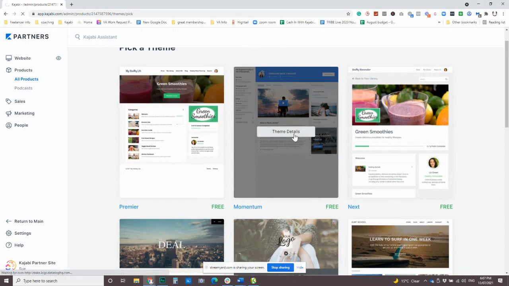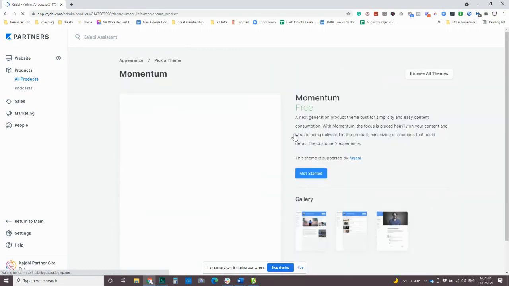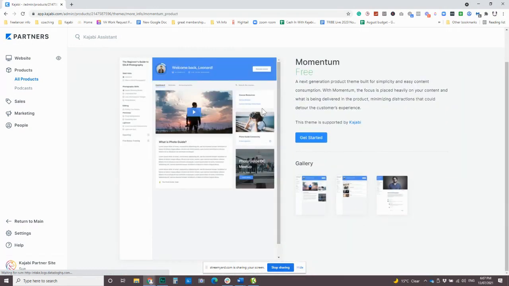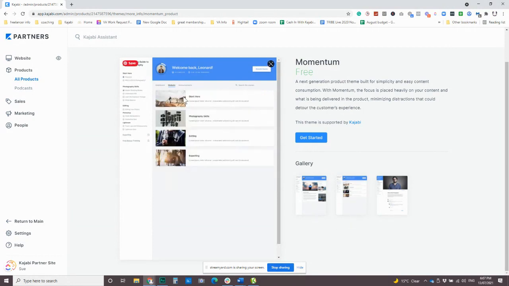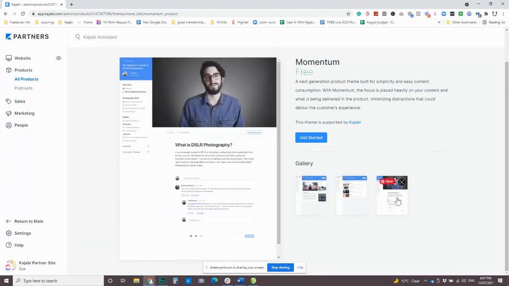So if you ever want to check, you can actually either install it and just see what it looks like and go into the gallery. So this is what the main course area will look like. You'll have your lesson categories and lessons down the side. You'll have this welcome area. You'll have different resources and things you can add into this sidebar, and then you can go into the individual lessons. So this is going to show you the modules and what the different modules look like, and then this is how your lesson will show up. So you can get an idea.